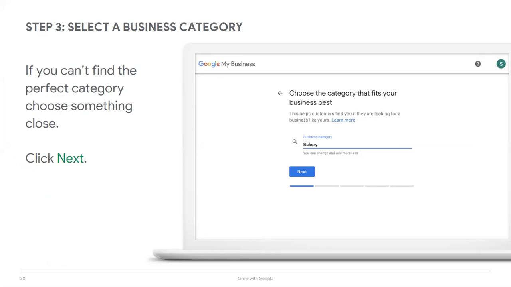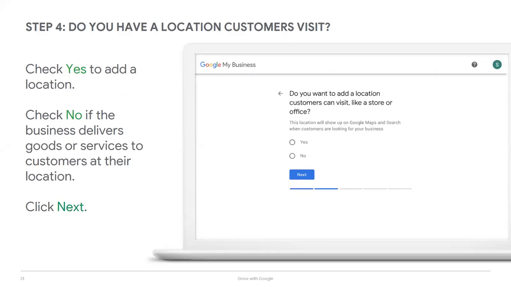However, if it's not there, you can choose the one that is closest to the industry that you work in. And as I mentioned, if you have multiple categories for your business, you can start with the main category, and later on, you can come in and add additional categories. Once you are done, you can just hit next and continue on to the next step.